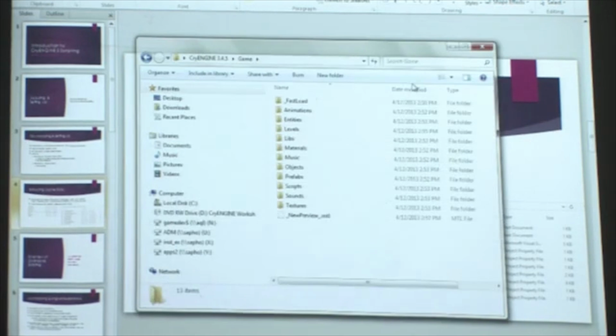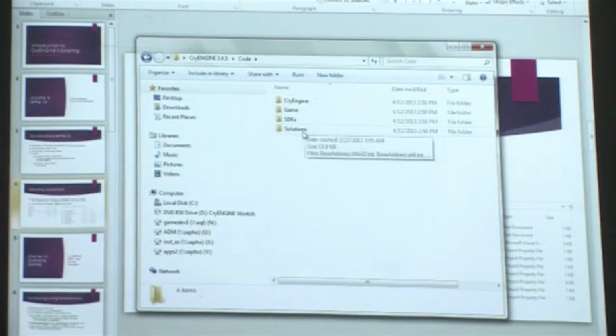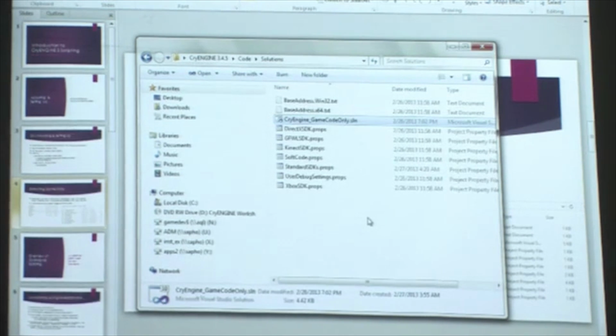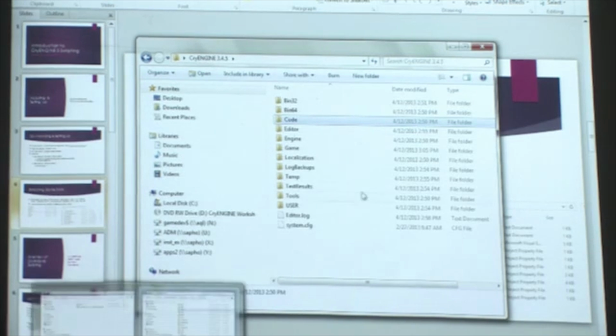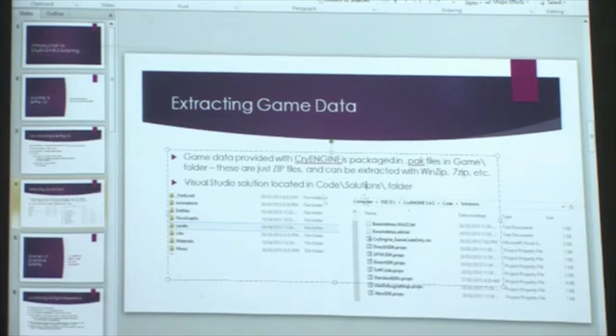And then the Visual Studio data and all of your C++ scripts are under the code folder. And then in solutions, right there is a Visual Studio solution. You can either use this when you're writing C++ code, which we're not going to be doing in this workshop, or it does have a project that includes all of your Lua files. If you are, for example, using a plugin for Visual Studio that adds Lua support, it's got that project in there for your convenience. Personally, I usually use Sublime Text, or you can use Notepad++ or whatever other Lua text editor you have. It really doesn't matter.